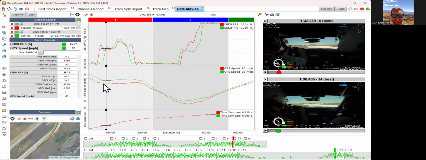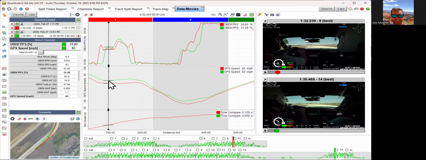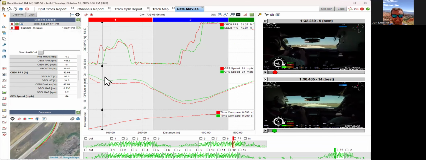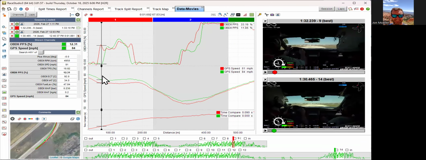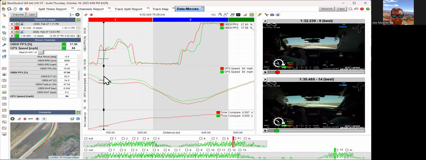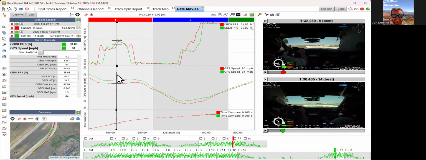Both of us give a little bit of a throttle input here. Mine is a little bit later than you, but that's because I've carried 3 miles an hour more speed than you into turn one. And I still have that 3 mile an hour advantage right here. Then you can see me start to apply the throttle, and I apply it with a little bit more force than you do, getting up to, this isn't quite full throttle.